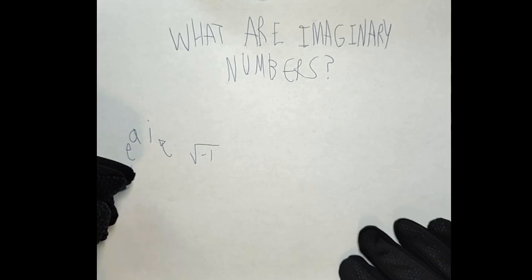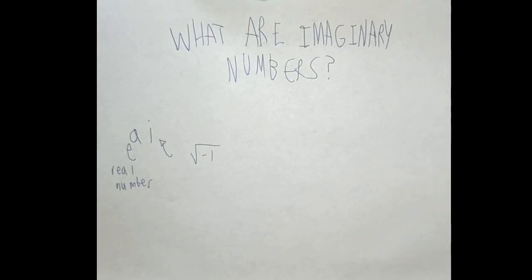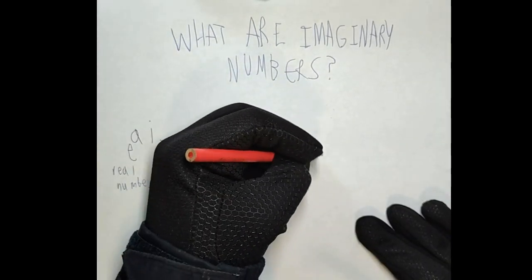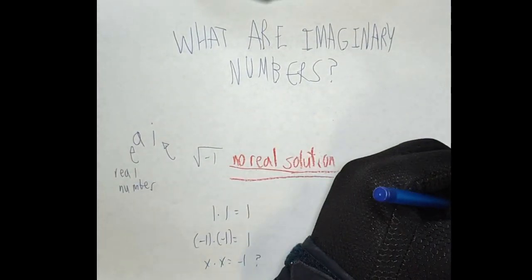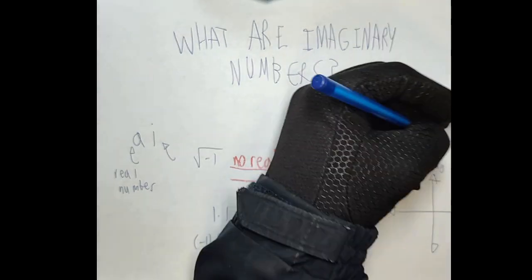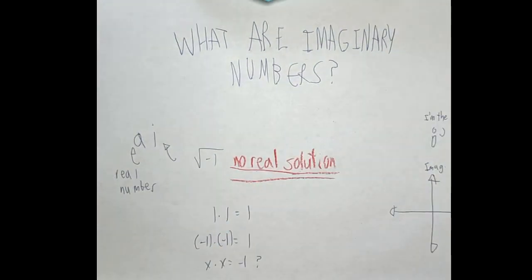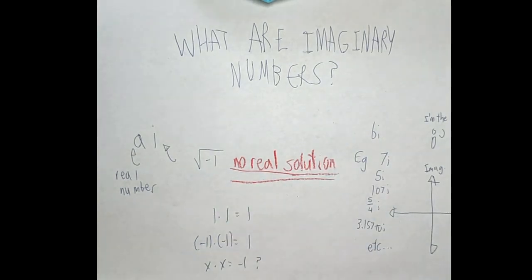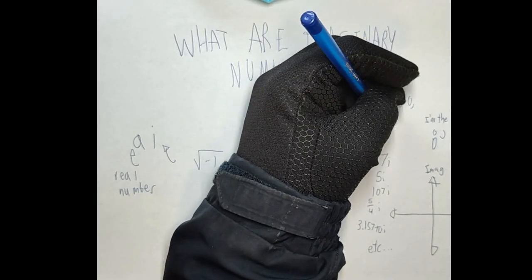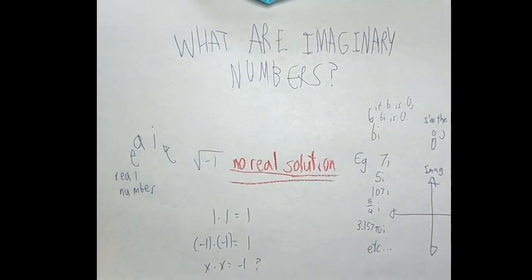An imaginary number is a real number multiplied by the square root of negative one. The square root of negative one has no real answers because there is no number you can multiply by itself to create a negative number. However, a solution does exist in this new number system called the imaginary number system, with the backbone of this system being i. By taking multiples of this imaginary unit, we can create infinitely many more pure imaginary numbers.